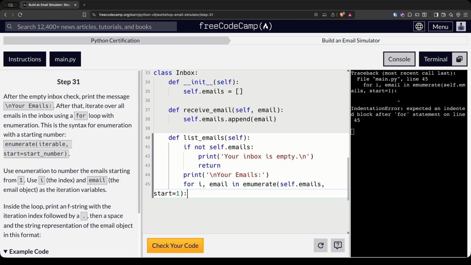Inside the loop, print an f-string with the iteration index followed by a dot, then a space, and the string representation of the email object in this format.